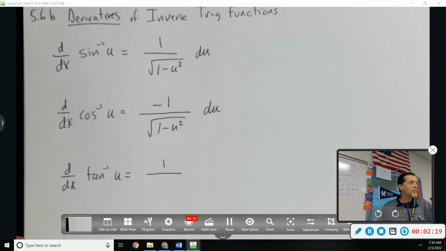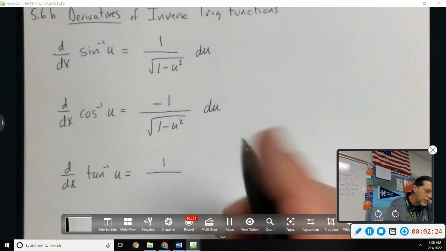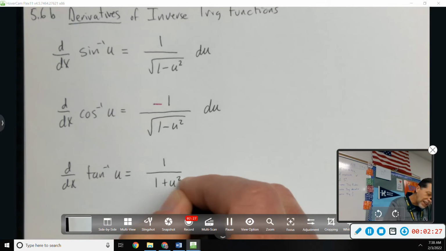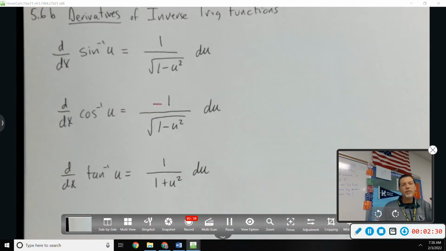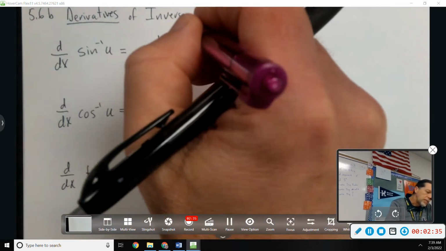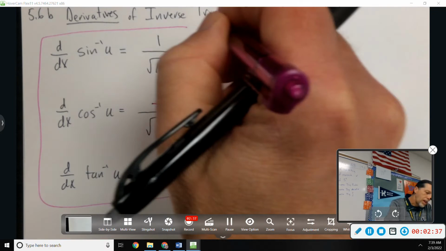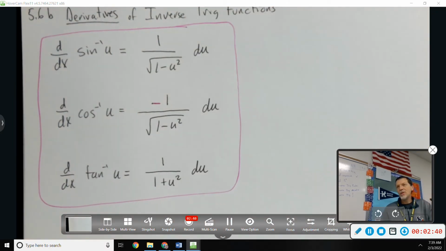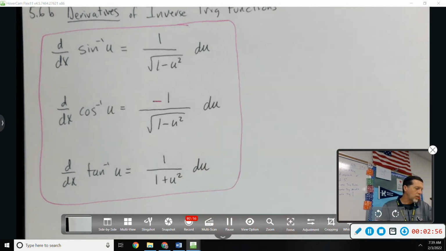And then lastly, the derivative of inverse tangent. Tangent is usually more complicated, right? Because it's sine over cosine, so it's usually more complicated in everything we do with tangent. But not today. We finally catch a break on tangent. 1 over 1 plus u squared du. There's no magic to those, you just have to know them. Just like you know the derivative of e to the x is e to the x, the derivative of x squared is 2x, the derivative of natural log is 1 over x, derivative of sine is cosine. Like all that list of derivatives that you need to know, add this to it.